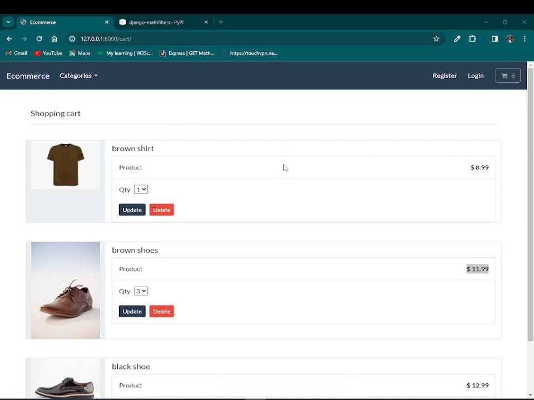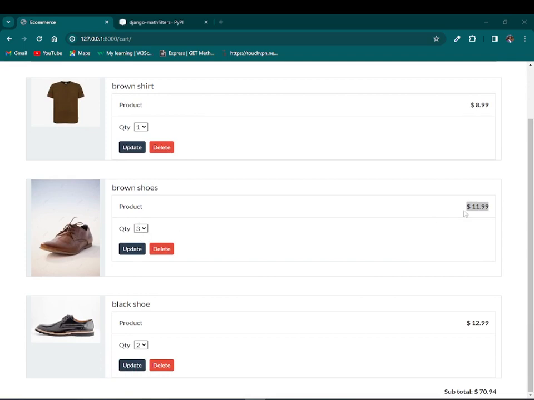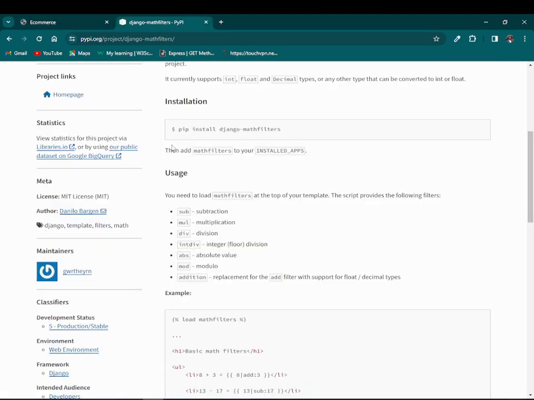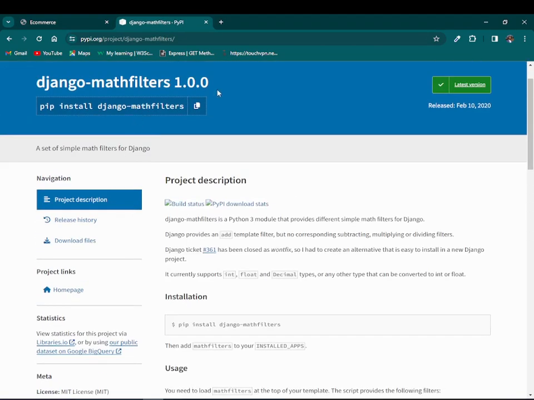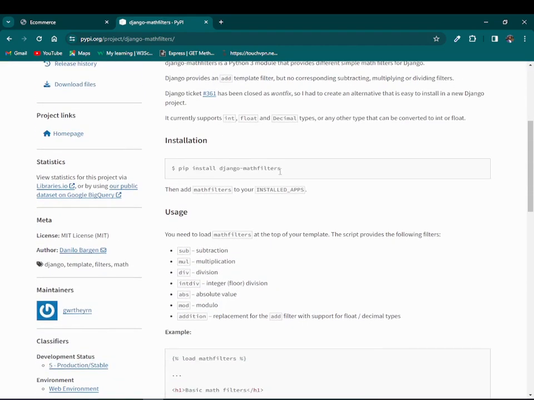So guys, to match the quantity with the price, like here we have 3 and we want to match our price according to that 3 quantity, we need another dependency here, and that is Django math filters, and we need to install it in our project.